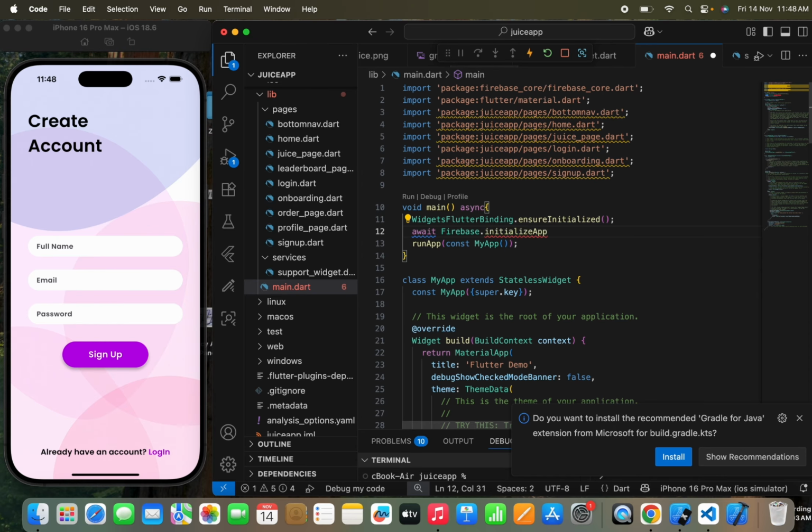Okay, so this is the code that we need to paste. Please do not forget to add these 2 important lines in our main.dart file. Otherwise, if you add all the things from Firebase and forget to add these 2 lines, then everything will be a waste, because it will simply throw the error that Firebase hasn't been connected successfully, right? So each and everything that I'm showing you over here is important.